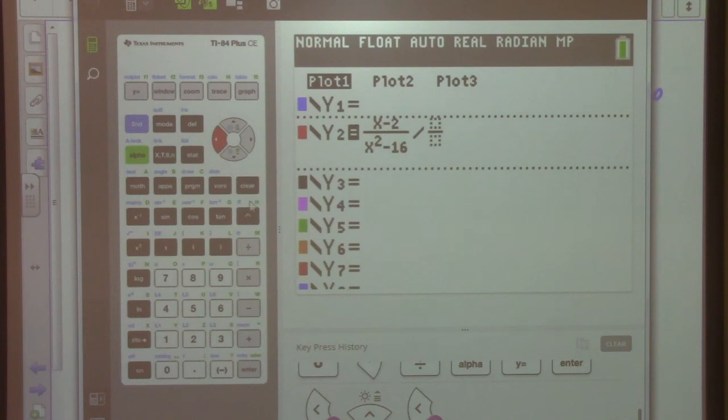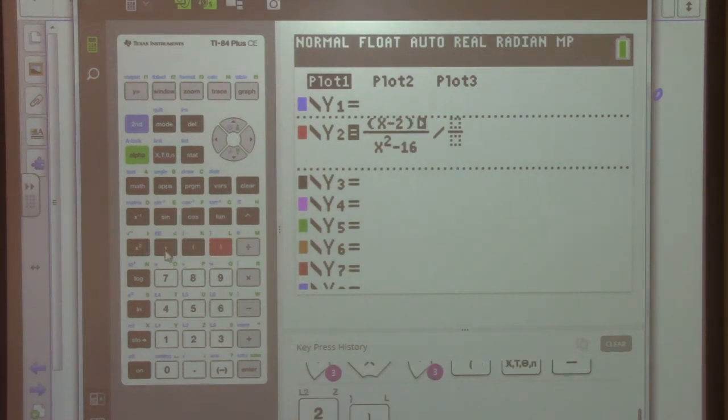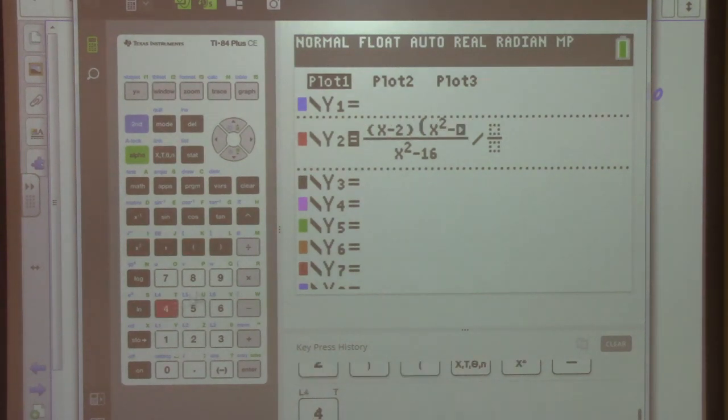No, it's both of them. It's x minus 2 times x squared minus 49, in parentheses. Actually, I can't remember what's being said. Ben told you wrong, it's not your fault. So x minus 2 and then x squared minus 49. Thank you for catching that. Like that? Yes. Okay, so now we go over here.